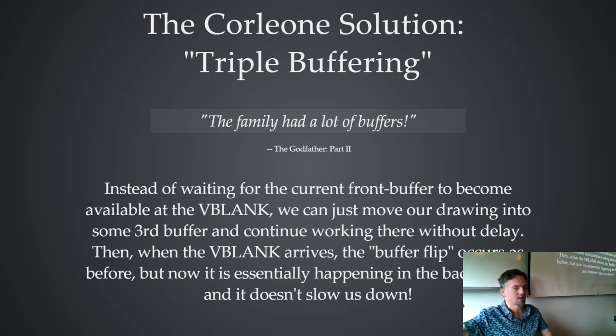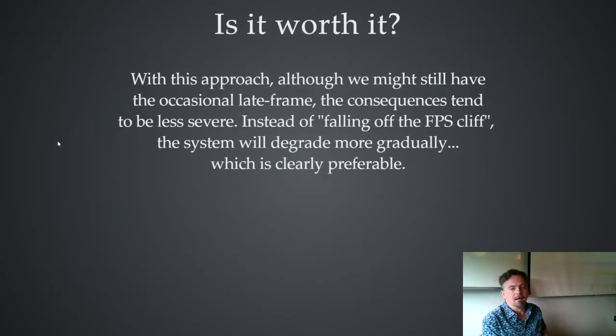That way you can get that one done, and then eventually the buffer switches from this one to the one that you previously drew. Meanwhile, you're nearly ready with the next frame. So if you do this, you can stop the slowdown from lasting as long. And that's called triple buffering. And it can be quite a good idea. What would happen with triple buffering is it doesn't stop you from having occasional late frames, but it means that when they happen, they don't put you into this horrible zone where you're wasting a lot of your time, not getting anything done. You're running at 30 for a long time. It means you just get a small hitch rather than a prominent slowdown.